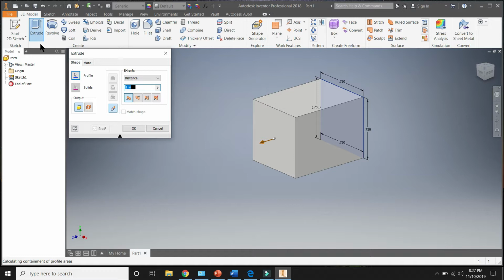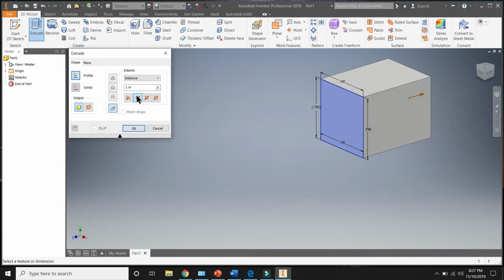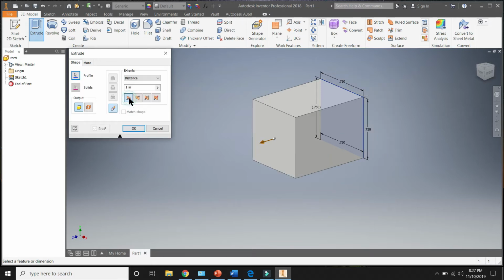So before I do that though, let me show you. Do you notice how it extruded out to the left? So if you click right here, it can extrude out that direction. Or it can do a little bit of this and a little bit of that, extruding out from the center. We are just going to extrude back out to that first option, which is out to the left.